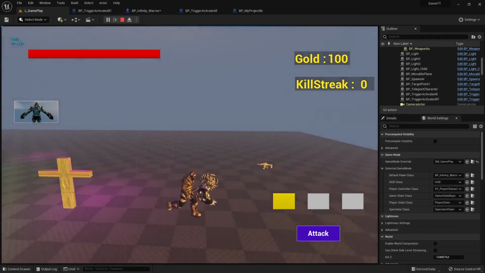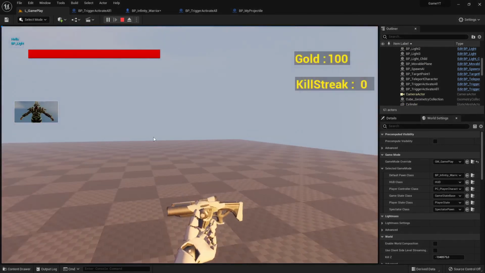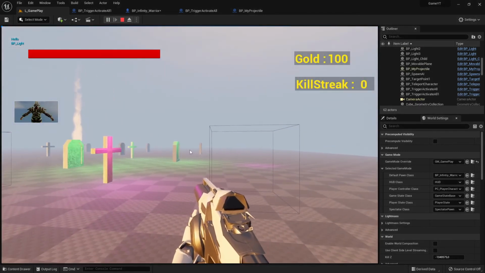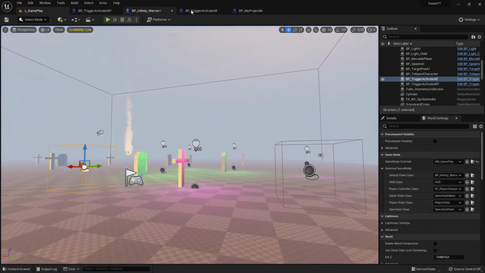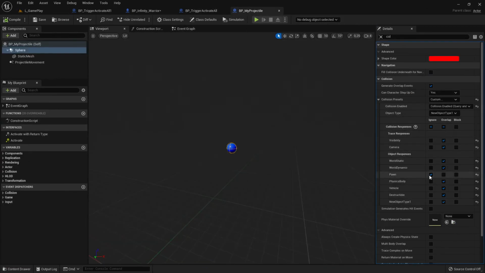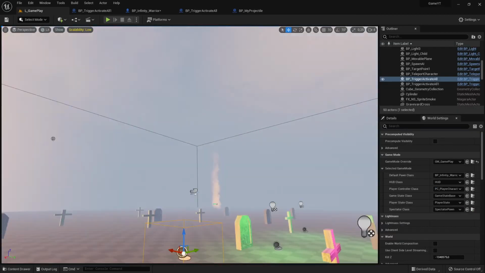I go here again, change, take this one. Now I'm here, and you see now it works. Okay, that problem was here. I had set it to block, so you have to set up your collisions properly later. In this case, that's not very important now, but you can see it working.